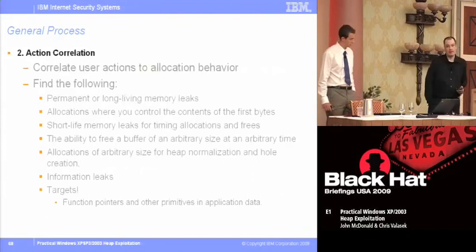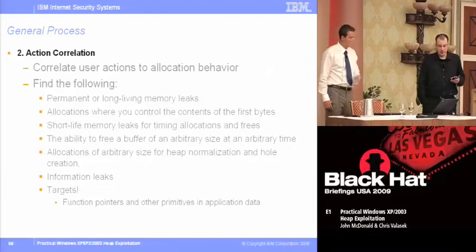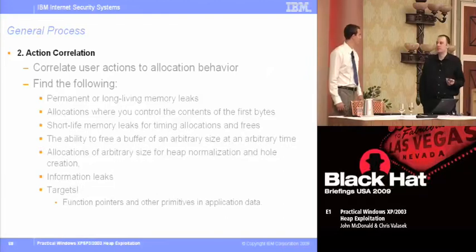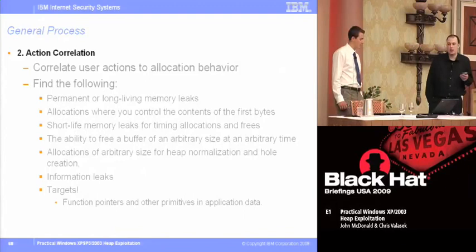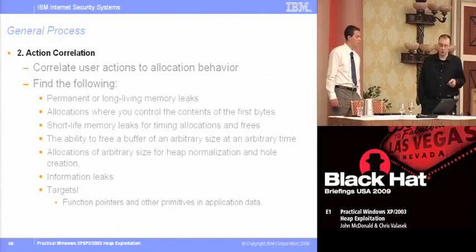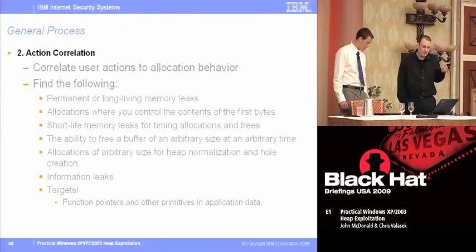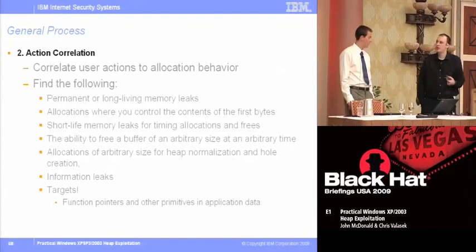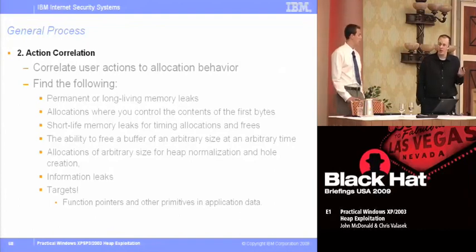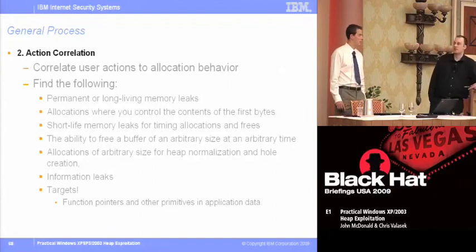Then the next step is to isolate actions and correlate actions. I'm using this in a general sense, but to correlate, it can change depending on the nature of the software you're attacking. You might correlate an entry, a record in a file, or a network command or a datagram to a certain set of allocations. Immunity Debugger has a nice function, funsniff, which will show you the allocations that result from a single function.